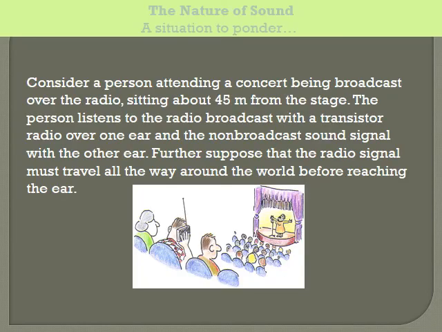This is actually a very good question, because it makes you think about how sound travels. Sound waves have to travel in a medium. They have to travel through, in this case, air. We're going to imagine that this opera singer is singing, and the energy from her vocal cords is being transmitted through the air to all the different members of the audience, including this guy up here.